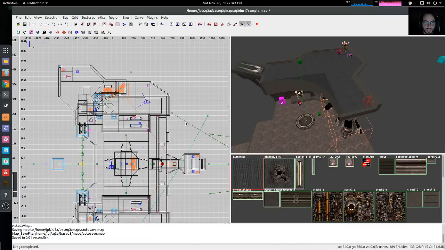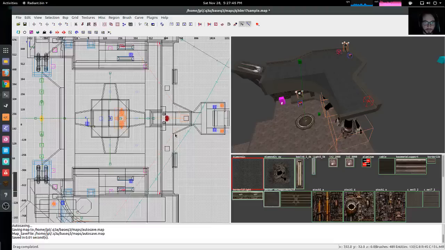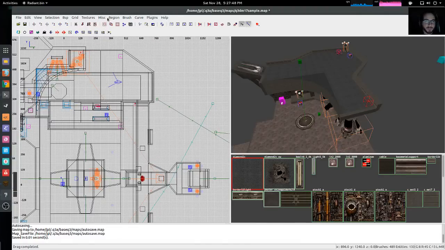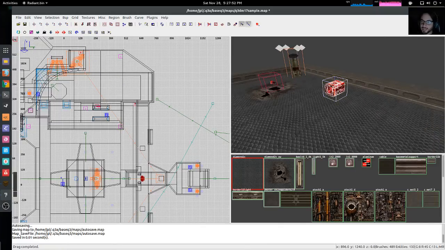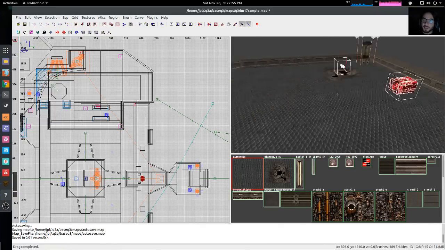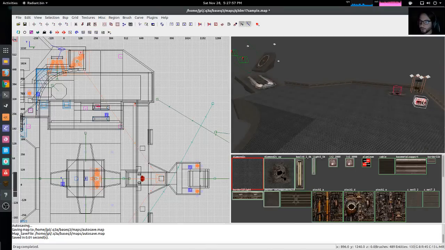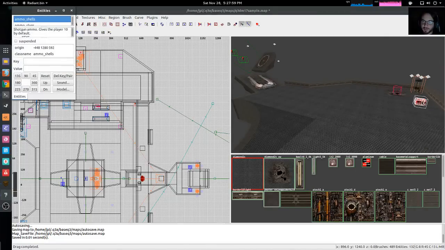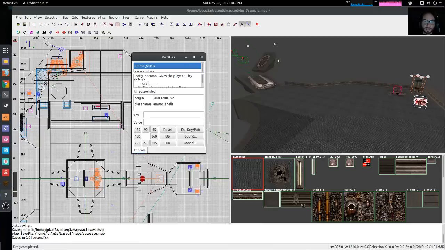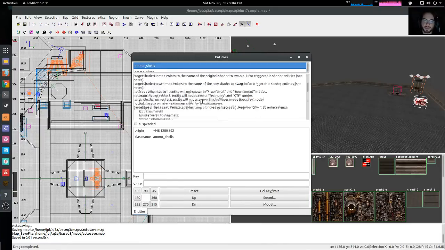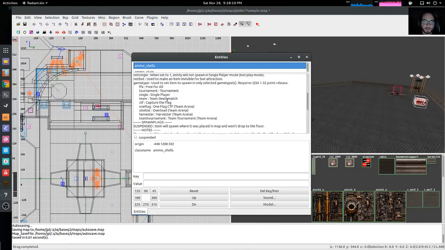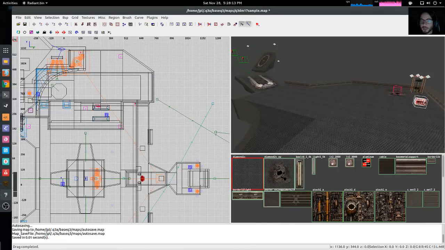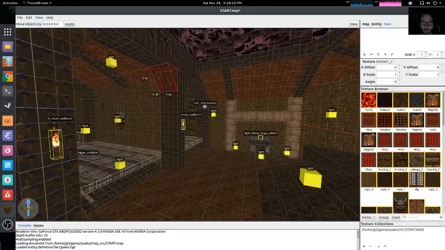Okay, so that's Radiant. I think that's just about all the really notable stuff about Radiant. It's a conventional editor in lots of other ways. All of these things have in common that you can place entities like this little ammo pickup here, and you can move them around and edit their properties. There's a little entity properties editing window, and it reads from a definition file. It has different editable keys, and in this case it shows documentation for what all kinds of properties you can put on that entity, which is cool. Okay, so that's Radiant. No, let's not save.